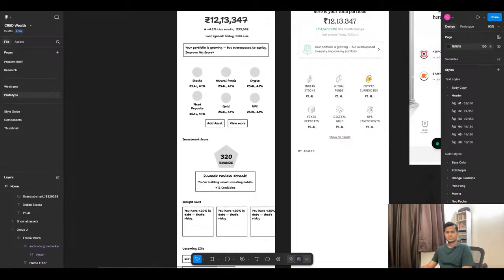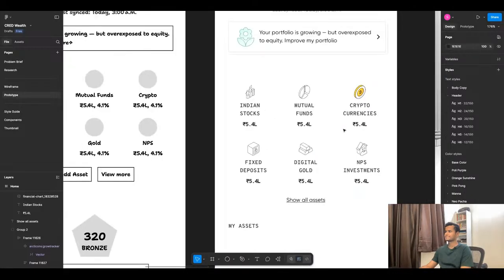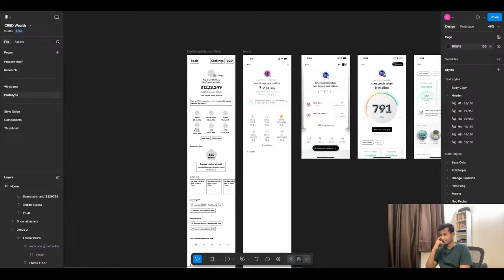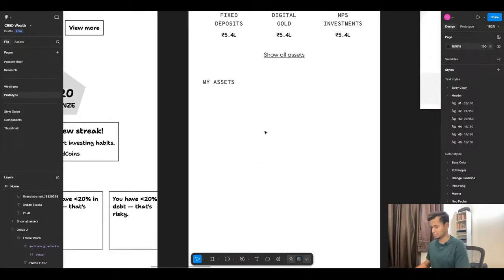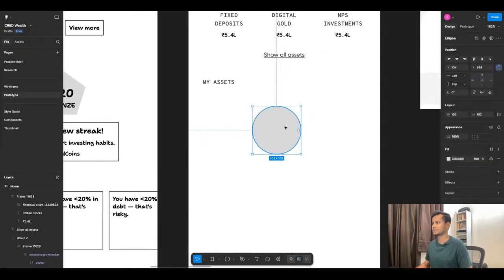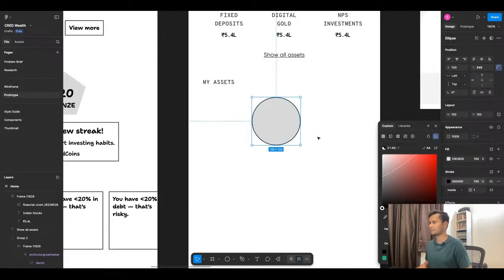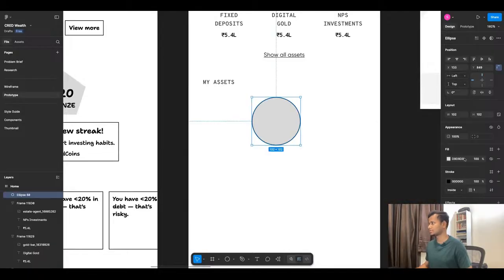Then we have the bronze category. For the badge, what I want here is something big like this. Let's say I have out of 900 or 850, 800, I have something like 764, that is gold.